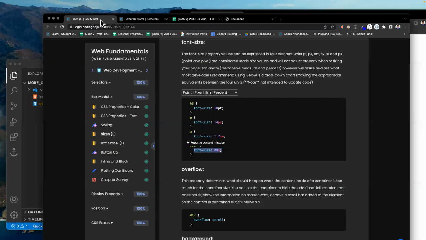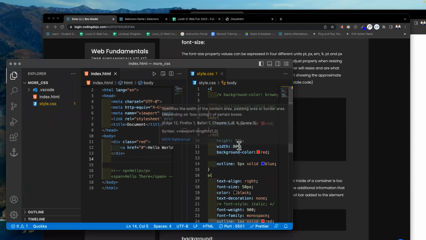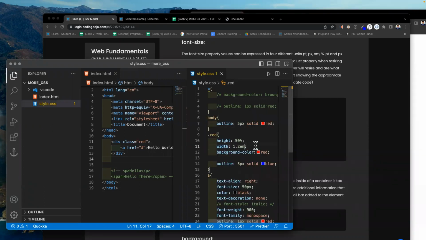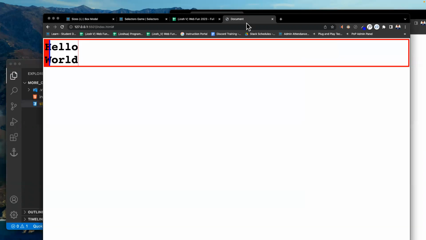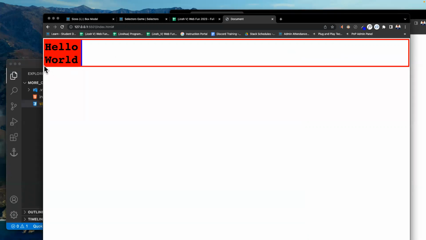So let's continue. You can also use EM as a size. So I'm going to say width 1.2 EM, and that's how much that would give me there. Let's change it to 10 EM, 10.2 EM. Now it's going to give me this much.